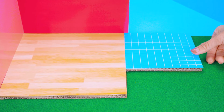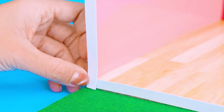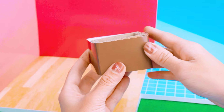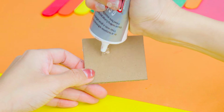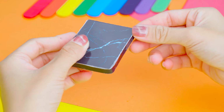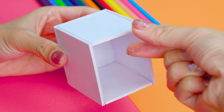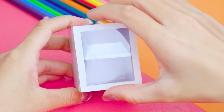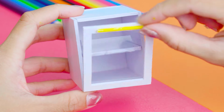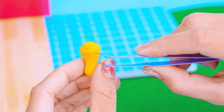We need a lot of pieces and more colorful paper! First, I will make an oil-free fryer to put at the corner of the room, using cardboard to make it. We have many fried chickens and hamburgers, so let's make a cupboard to contain them. Fried chickens and hamburgers to fill the empty cupboard.